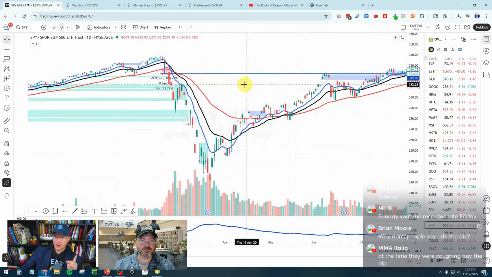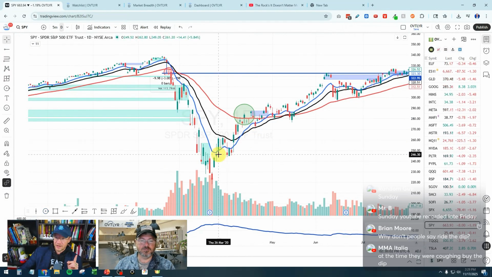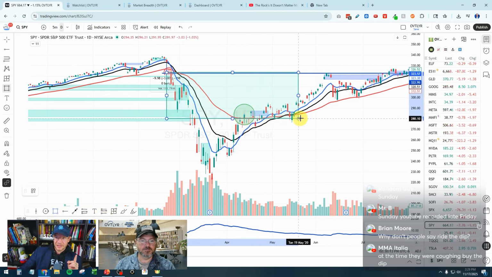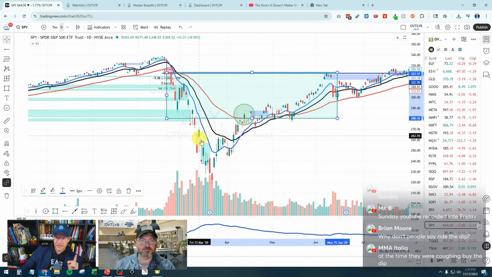Now, to this point over here, you got out when the 10 went under the 20, and price went under the 50. And then you got back in right here because you are a smart outlier. You understand the trend template. You got in over here. Did you catch the bottom? No. Did you catch the top? No. But here, I'm going to draw on the chart right here. You caught the 80% in the middle, right? You didn't catch the bottom, you didn't catch the top, and you didn't have to.